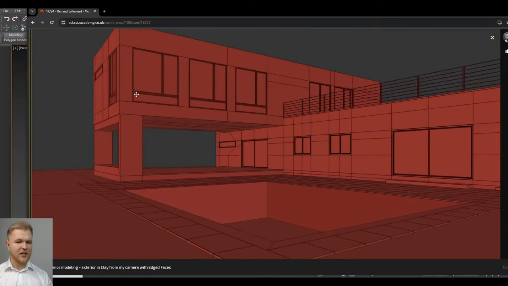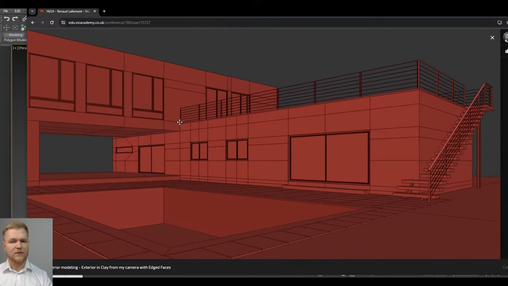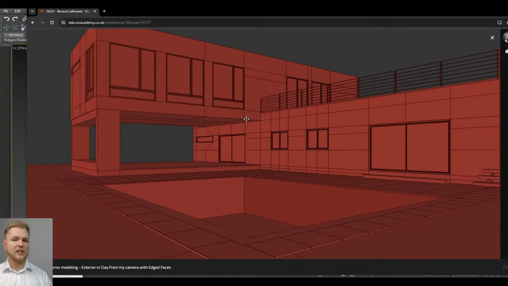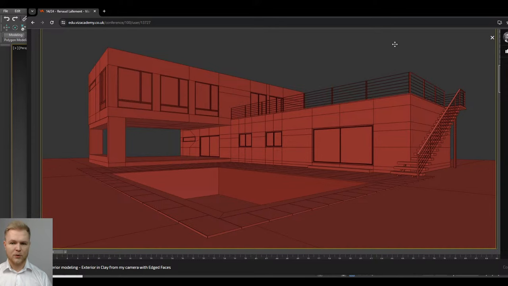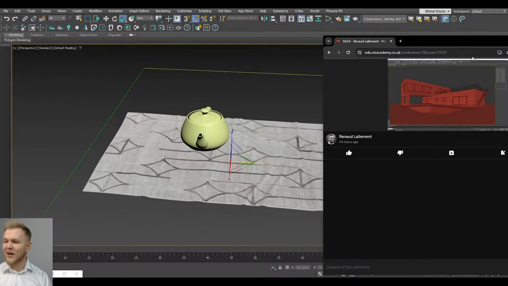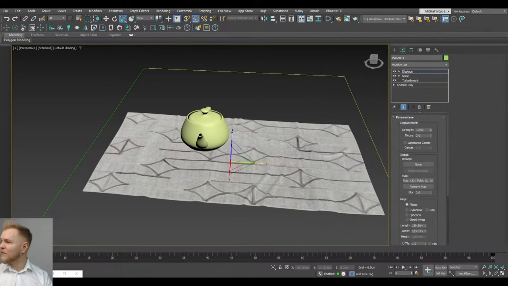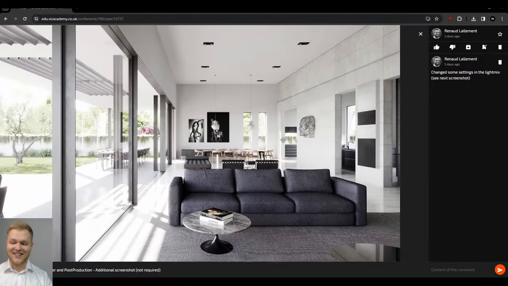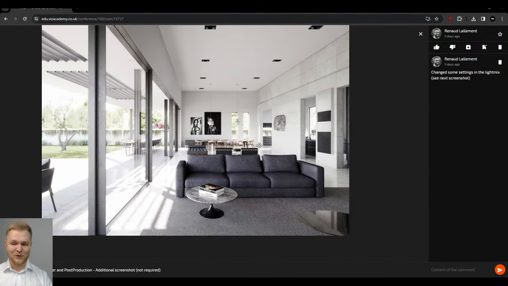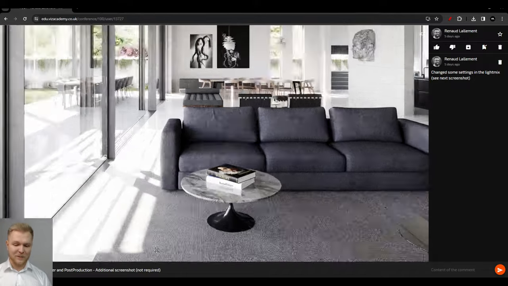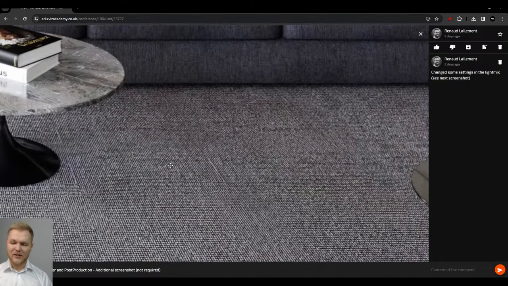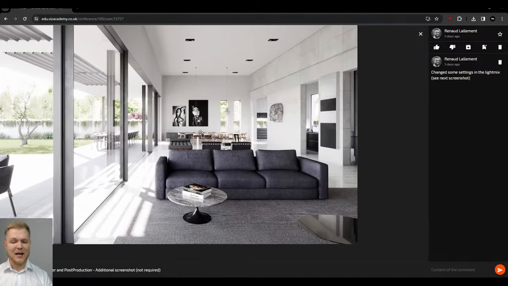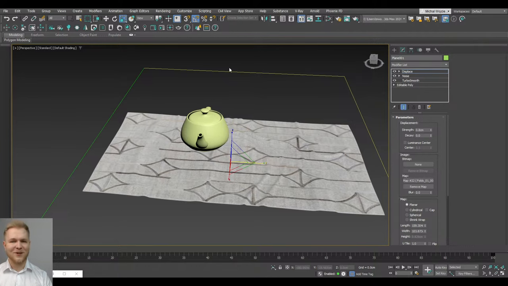This is the exterior that Renaud is currently working on. So he started from scratch. He is using some references, but essentially everything you see here, he modeled from scratch. And right now he's one of our students, so I'm really proud of you. And also we've got his first render with us, and it's actually not in the final form yet. So I'm not going to be calling it final yet, but it's pretty good. I would say that it's pretty awesome. So you could use the same techniques here. You can see that we've got a few wrinkles here and there, which are very powerful to establish a little bit more realism. So thank you for joining in, and I'm so glad to see you.